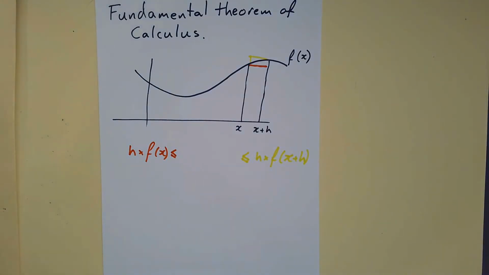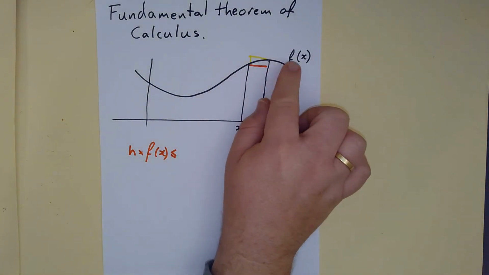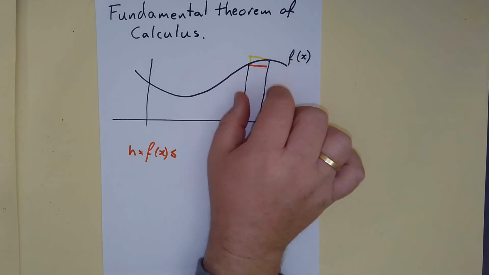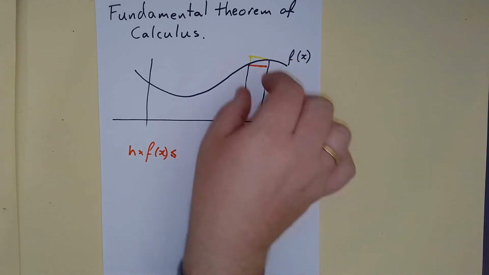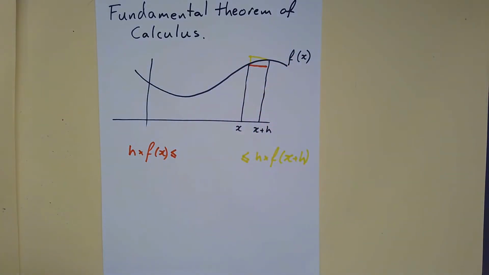And for the more technical minded ones, yeah, this is an increasing function. If it was decreasing, then I'd have to swap those two around, but that's all right. And in theory, I could have a section that had a hump or a dip in it. But as long as I pick a small enough h, I can avoid that. I'm sort of glossing over that as a technicality.